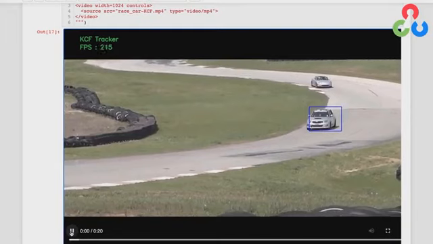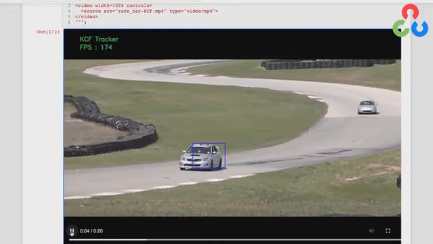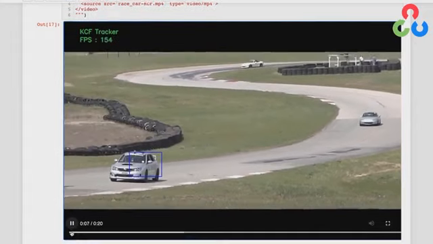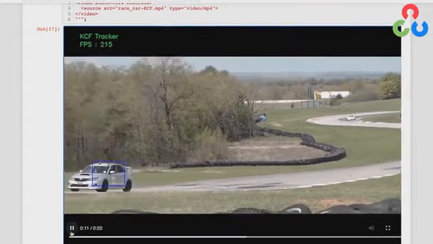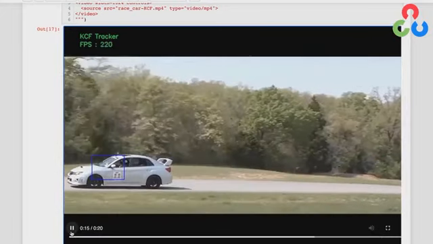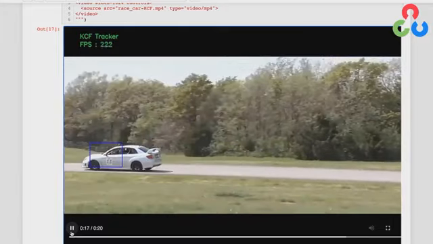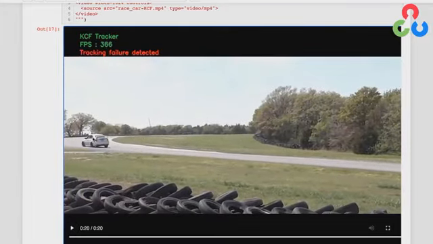So it looks like it's doing a fairly good job of tracking the car. A little bit off center, but still maintaining track on what's obviously the car in the video frame. And then as the car rounds the corner, it's doing okay. And then shortly here, we're going to see that it has a little bit of difficulty right here at the end. It drops track on the car. So let's take a look at the next example.